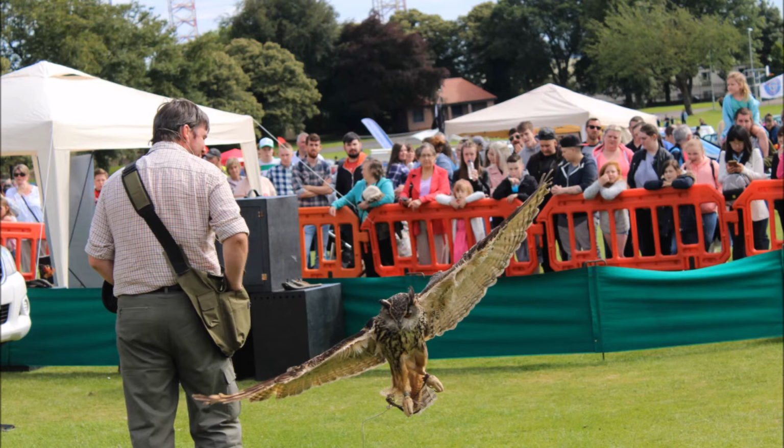The fifth photo, I wouldn't pick it as one of my all-time favourite photos, but this is a more recent photo taken on the 13th of August. It was taken at the Dundee Transport Museum Open Day in Baxter Park. They had obviously lots of different cars there. This is a photo taken from the birds display that they had, the falconry display. I didn't catch all of it because a young family there, we were looking after them and taking them on rides. So I only caught the last couple of birds, this owl, and there was also a falcon as well.